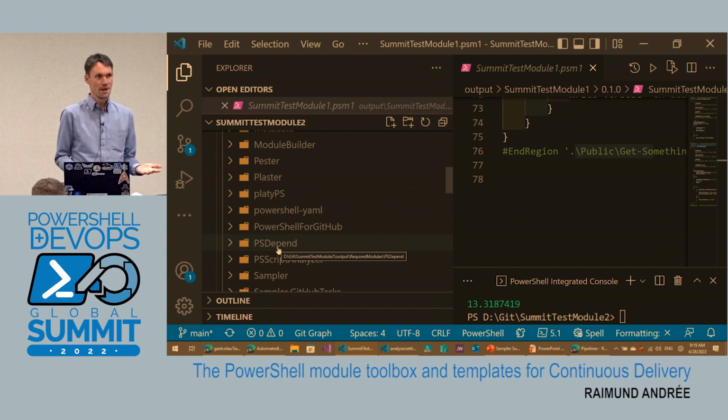So this is the nice thing. You all heard about these projects, right? Module Builder is pretty well known. PSDepend is in the wild since, I don't know, since years, right? And Sampler is putting this all together. So for me, this was kind of eye-opening because I knew all these technologies, and at one point in time, I wanted to implement them eventually into my build processes, but we know we don't have the time for that. And Sampler just does it. You can just use a predefined pattern, move your source code in it, and then you are benefiting from all the stuff that other people have already programmed and proved that it's working.